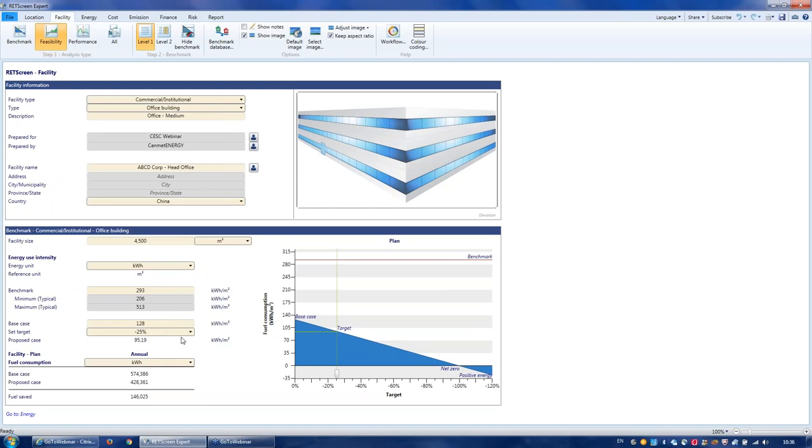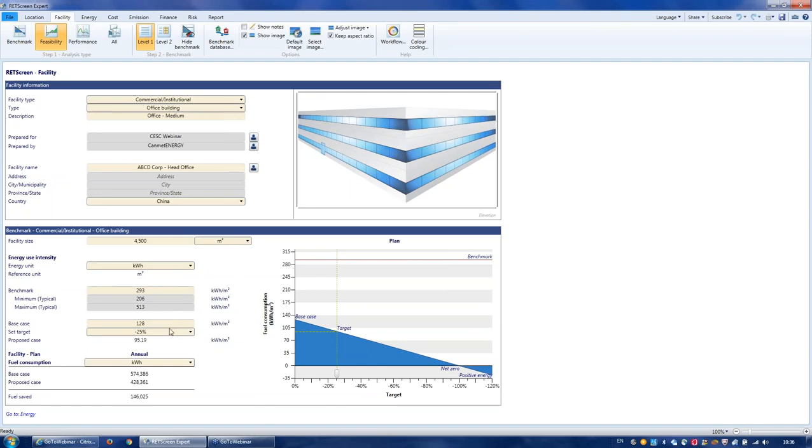And through a series of proposed cost-effective measures, it's calculated that the software can reduce 25% of that consumption, and we'll show how that's done. So that's a quick benchmark analysis, and each of these values, of course, can be changed by the user. You might have your own benchmarks that you want to set. It might be a corporate benchmark. You might want to change your targets.